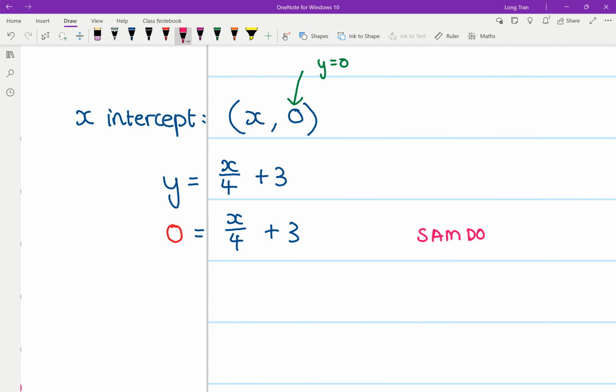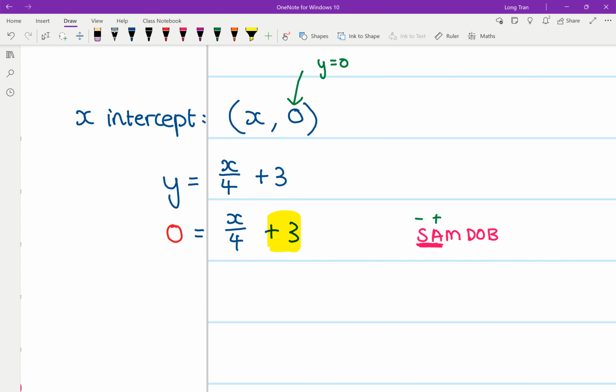My hint to you, or at least the tip that I give to the class, is that I want you to get rid of the subtraction and addition signs first. Anything to do with subtraction or addition, get rid of that first. Right now, you can see this is a plus 3, isn't it? That's an addition. Whilst over here, this is x divided by 4. x over 4 means divide by 4. So they're two different processes: one is a division and one is an addition. So my tip for you is to always get rid of addition and subtraction first.